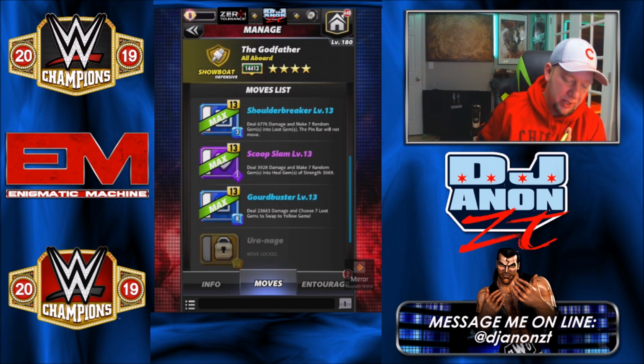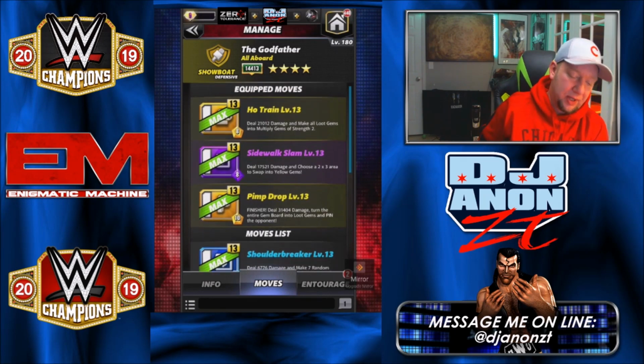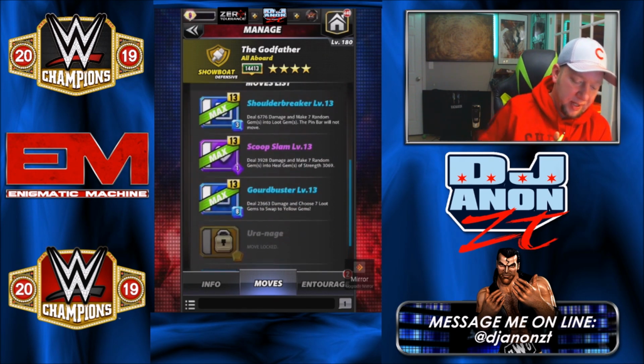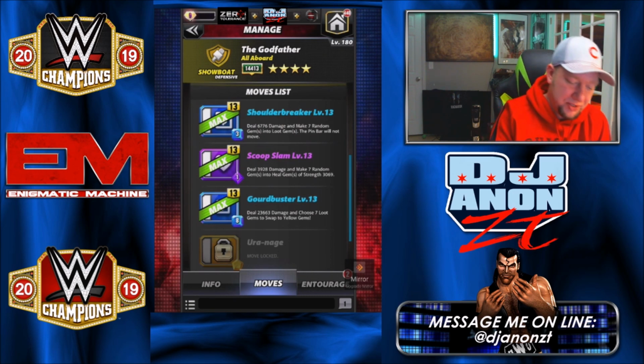Deal 3928 damage and make 7 random gems into heal gems of strength 3069. So I was running the 2 purple moves, taking out the loot gem multiplier move, and then running the finisher like that. And it was super, super effective because of them heal gem strength of 3000 and throwing 7 of them out every turn, like, you just healed all your health the whole match. I wasn't losing any health doing it that way.